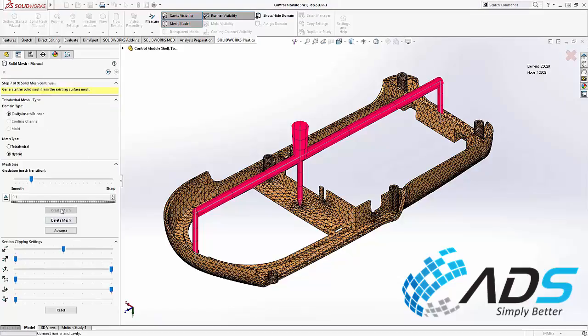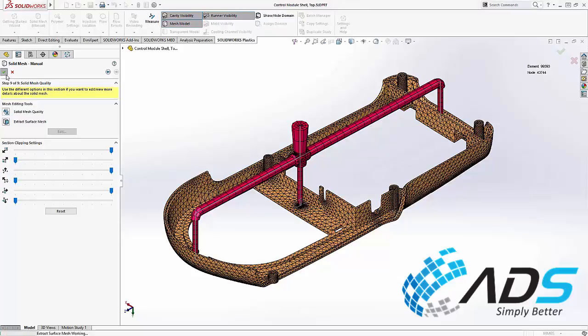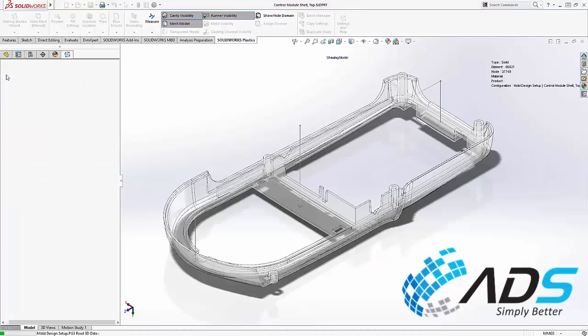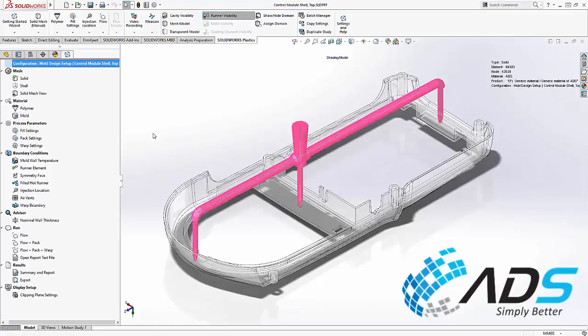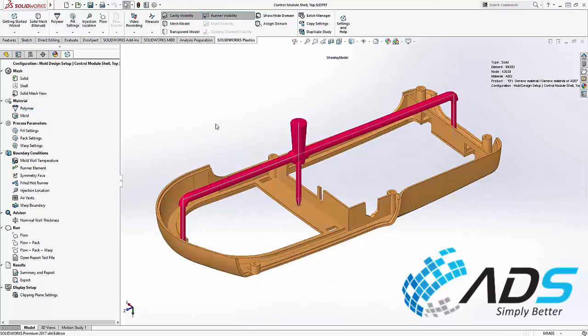This will take a few moments to solve, but we want to make sure we show some of the powerful new options available when adding injection locations to the design. Once the mesh has finally been created, we'll again navigate through the rest of the setup procedure and let SOLIDWORKS save the SOLIDWORKS Plastics setup files locally. This is something sometimes overlooked. It takes a moment, but it always allows you to return to your simulation setup at any time.